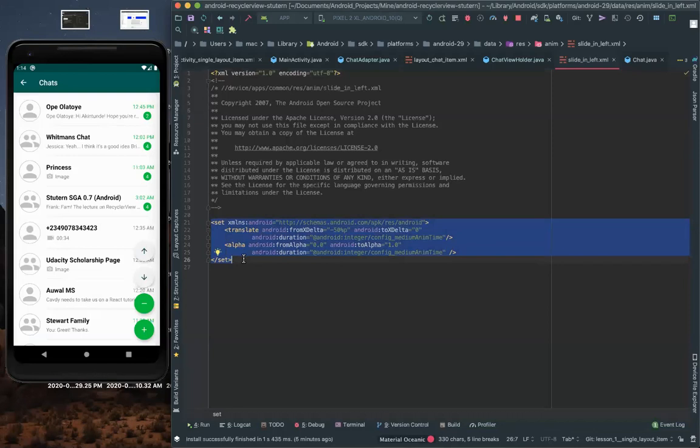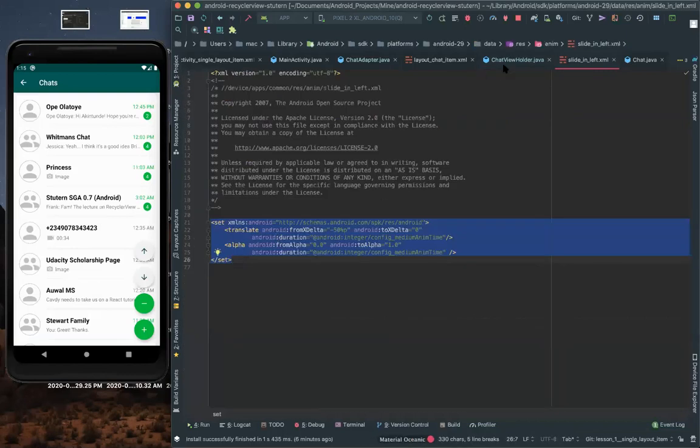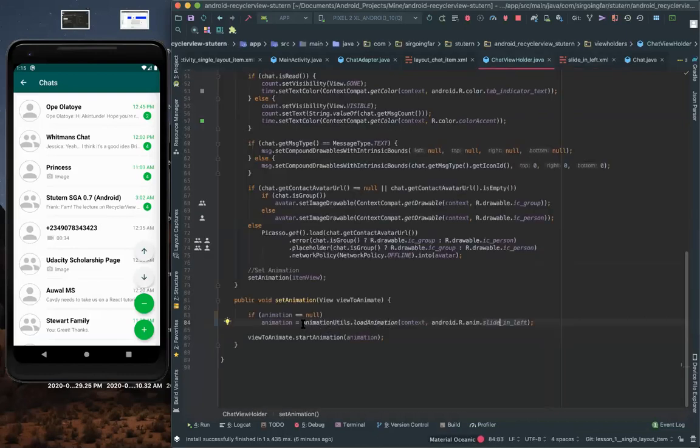The same way Android did this one for you as a sample, you too can declare your own and just research more on the different ways animation can go. If your own is sliding from right, you can always define it. But the good news is that once you declare the XML like this, you can use AnimationUtils.loadAnimation to turn the XML into an animation.